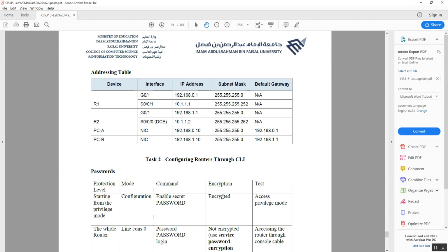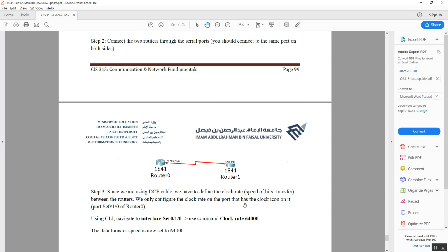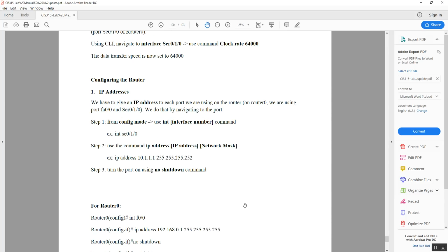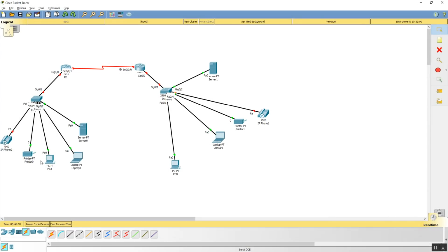The first steps to configure this password, normally we have to access the router to the privilege mode and start this configuration. We will start by accessing the router, adding these passwords. Which cable do we use to connect my PC to the router for this configuration? We use the console cable. We use the console cable from PC A RS232 to the router console port, and for router 2, from the console port of the router to PC B and the RS232. This is for the router configuration.